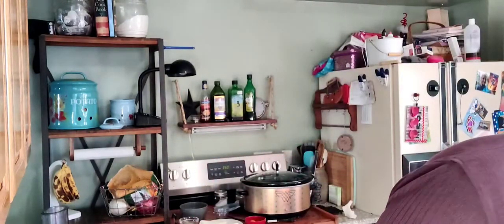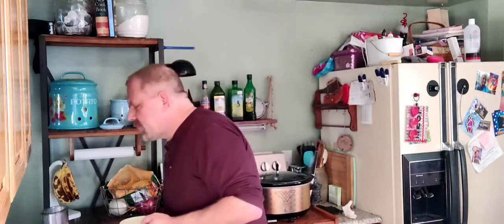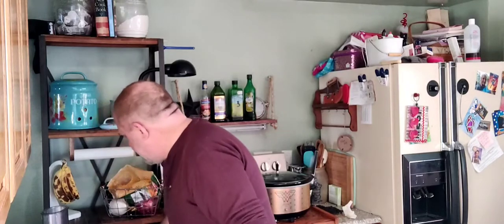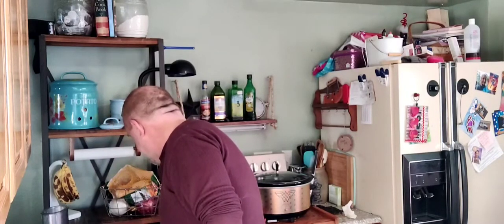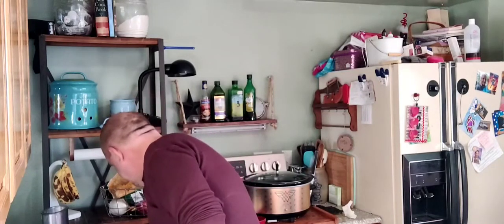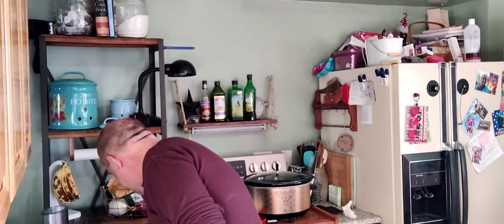So let me warm this butter up, back up real quick. I warmed it up once because you want it to be melted. You can either put it in the saucepan, if you have a small saucepan. I do not. And warm it up and keep it warm, or you can do like I did. I microwaved it. If you microwave butter, do it 30 seconds at a time and make sure it's covered. If you don't, then you could run into an issue of it exploding in your microwave, and that's never cool.